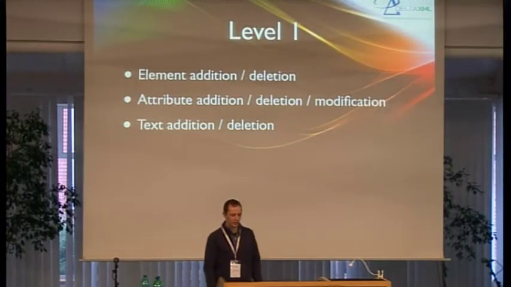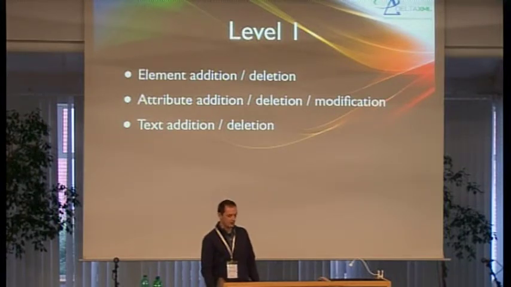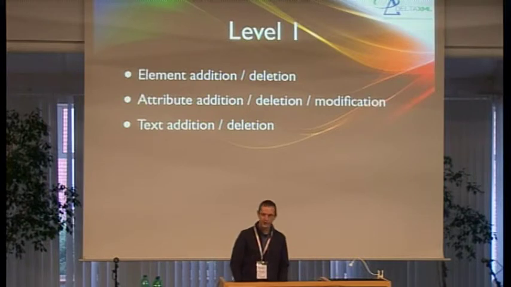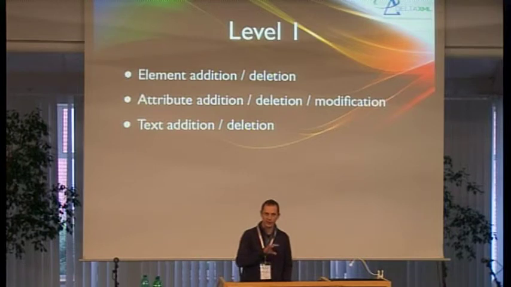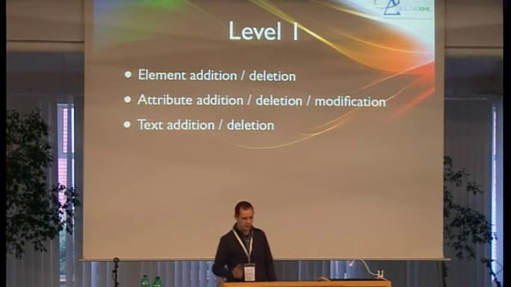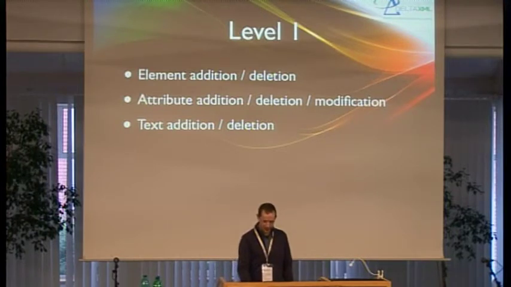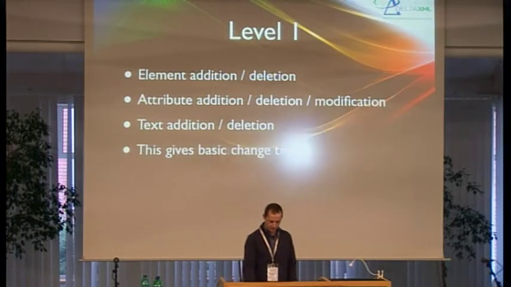So that gives us level 1. So element addition and deletion, attribute addition, deletion, modification, and text addition and deletion. For many formats of XML, that might be enough. You might think, well, what else is there we need to do? And that can be generally useful, and that's why we've kind of called it level 1. This is usable. But there are extra things that we can do.